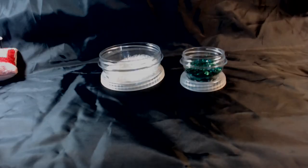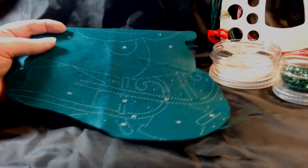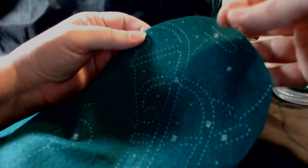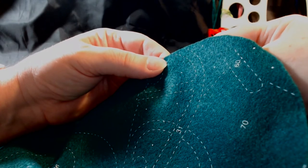Okay, now you can see I've finished all of the white sequins on the top. These again are going to be ones that I do and cut off individually. I'm not going to do them and drag the string across, because as you'll see, the back of your work should be almost as nice and neat as the front of your work. It's just a mark of good craftsmanship to do that.